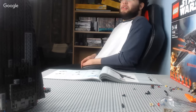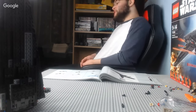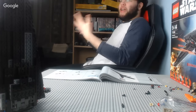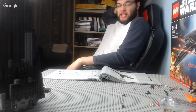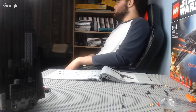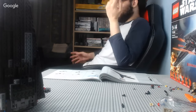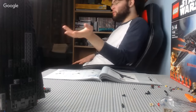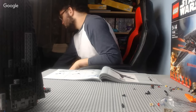I guess I would still say the AT-AT, but actually, no. I think for most people it would be the Y-wing, because I think AT-ATs are significantly more common. More people have an AT-AT than a Y-wing. And they've both been reoccurring sets. We've seen both many times before. Although an AT-AT is somewhat more useful. You can use it more in a moc or stop motion. I like both. AT-ATs are more iconic, but they're both pretty iconic. Most people would say the Y-wing probably. Yeah, I can't decide.